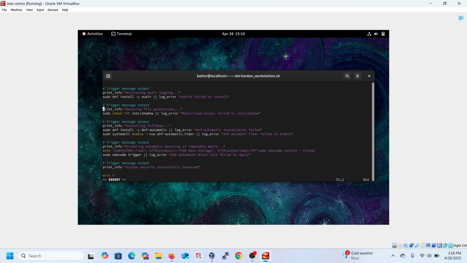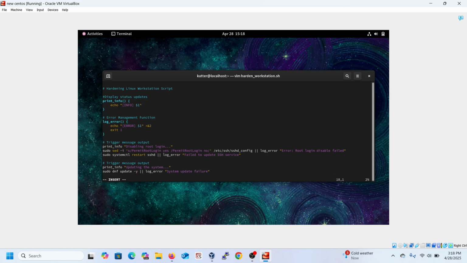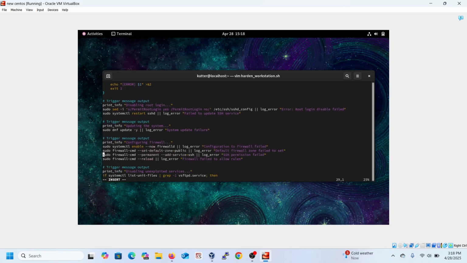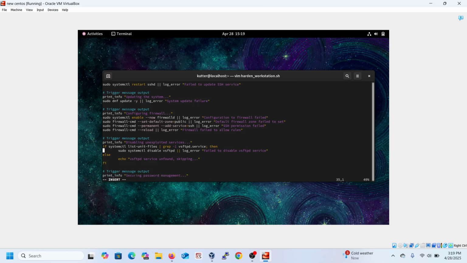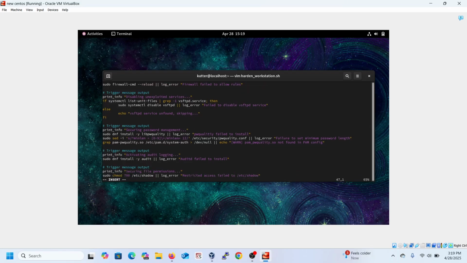Okay, go to the top here. Like I said, this is how I got all my stuff to print and put all my errors in there. So there's the disabling root. All I have to do is change it from yes to no. The next one was the system update, which is pretty easy. And then these were some pretty hard commands. This one's for the unused services, which was the VSFTP service not found, skipping, which is what we wanted. This was the password management. This took me a while to get the command right.